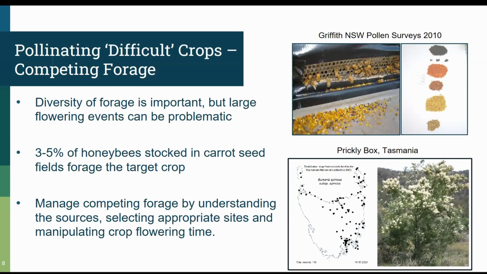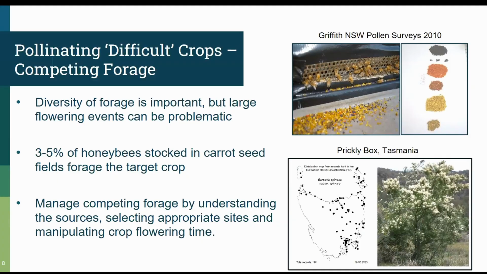And a really nice example of when it can all go wrong is when we have a big bloom of something else in the landscape. So the example in the top right is a pollen trap that was mounted on a hive in a crop in Griffith, a carrot seed crop. We actually use the pollen returns into the hive to fingerprint what the bees are working on. And what was interesting here is that exactly none of the pollen that was coming into the hive was from the target crop. We had a lot of Paterson's curse, a lot of eucalypt, a lot of radish, which were all blooming prolifically after the drought broke. And so that creates real issues because the bees can be attracted off the crops, not work the crop. They're doing very well on everything else in the landscape, but we're not actually setting any seed.